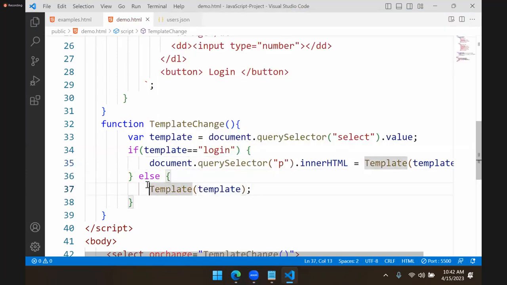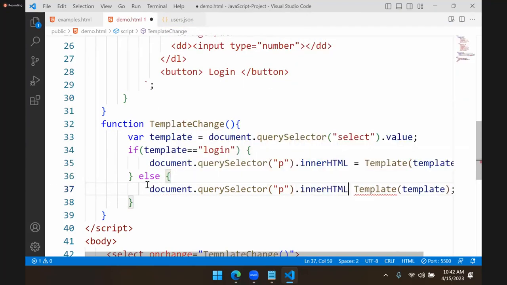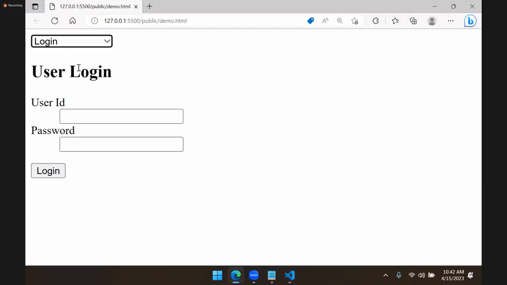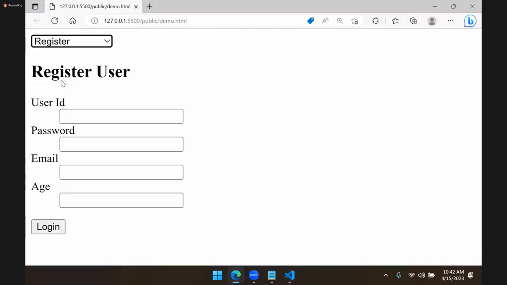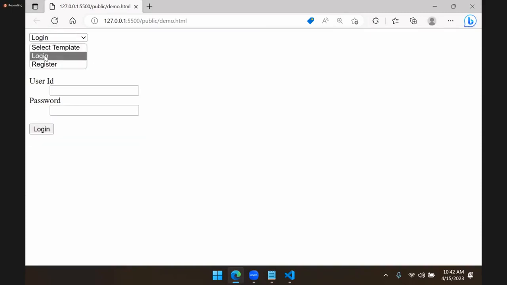Here I am making it complex, but the simple previous one you understood. Inner HTML is template. That means inside the paragraph we are displaying login. If the user selects register, it will get register. We have two templates and the user can choose which one he wants.